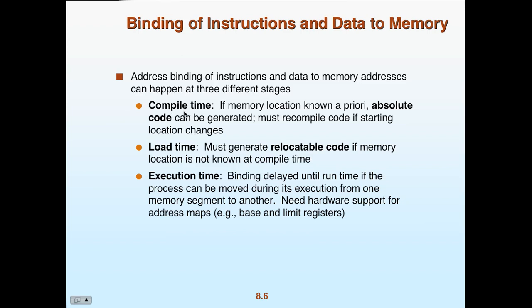So if you're not statically binding it at compile time, you're going to do it at load time. Load time is where you get the relocatable code. So if it's in memory, leave it and link it at load time, or load it if it hasn't been loaded. So it must generate relocatable code if the memory location is not known at compile time. You don't know where it's at. Sometimes it's by file name. As an example, your DLL file, it can be linked dynamically. Well, dynamically linked library is what DLL stands for.